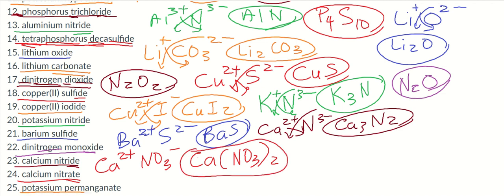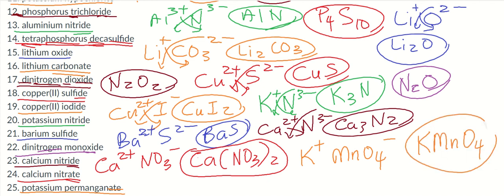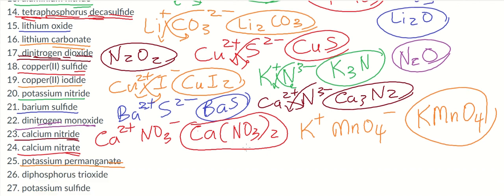All right, potassium permanganate. So there's another polyatomic ion. So potassium is an alkali metal, so group 1. And then permanganate is MnO4 with a 1 negative charge. Those charges are going to cancel out when you crisscross them. All right, got to be careful with these uppercase and lowercase answers. There you go. Let's keep going.